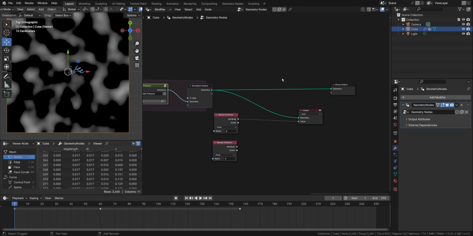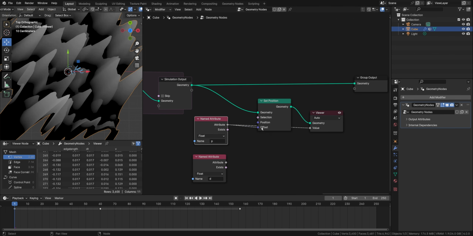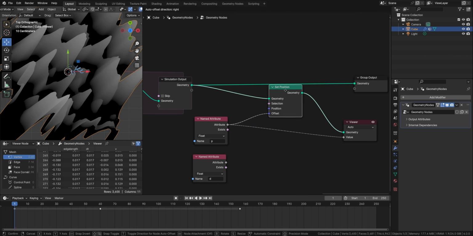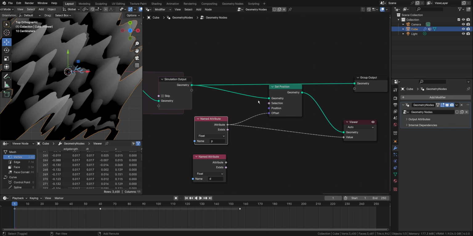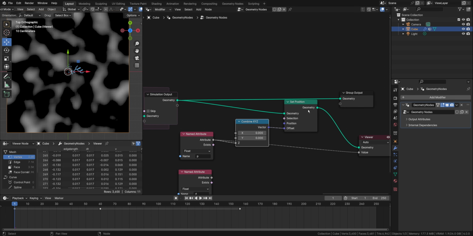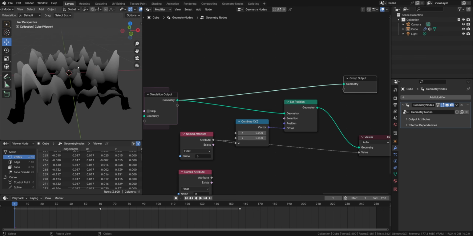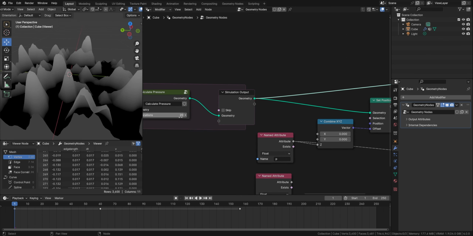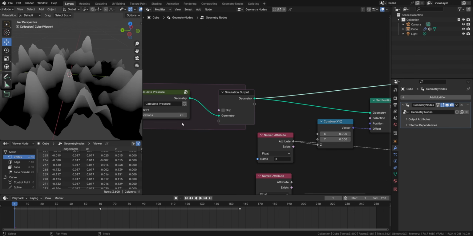And this pressure, if we use this as the displacement of our grid, I'm just looking for nodes that don't even exist. Set position. If I plug this into the offset, it will of course offset this on every axis, but we only want to do this in the z direction. I'm going to put this to the z, and now you see we have this little displacement going on that tells us, okay, here we have lower pressure and here we have higher pressure. This is how it works.